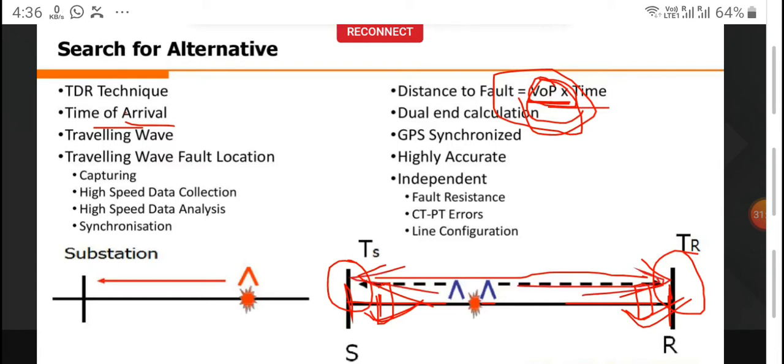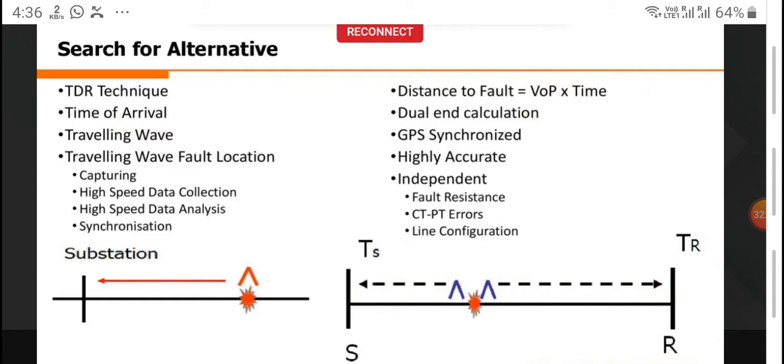Because at the end of the day, let's say I told you there is a fault in the line somewhere, at a distance of 23 kilometers from the S side. That is no good to you. What's good to you is knowing that it is between tower number X and tower number Y. Only then would you be able to take proper action, send your men directly to that particular tower span, and rectify whatever the problem is. So that's why the calibration is very, very important. I hope with this example, you have a better clarity of how exactly things go in principle as well as in practice.